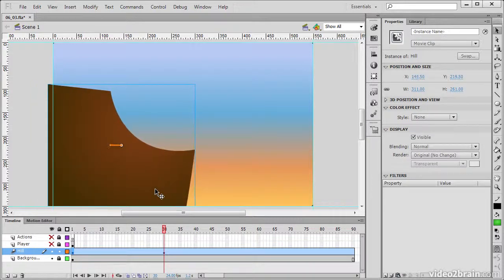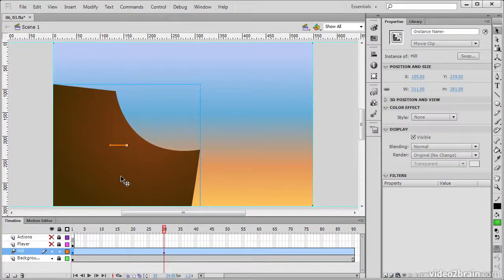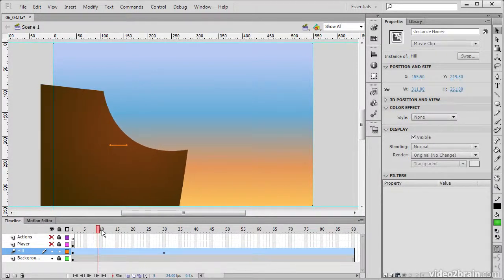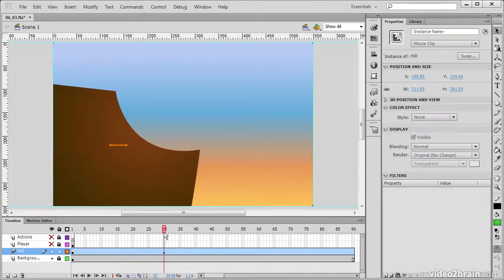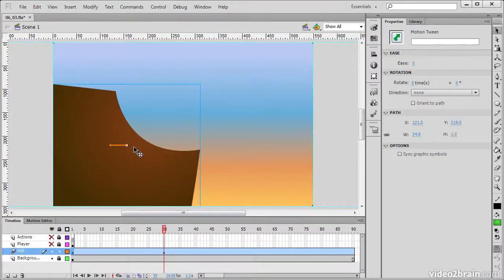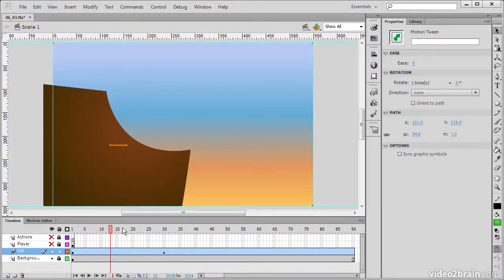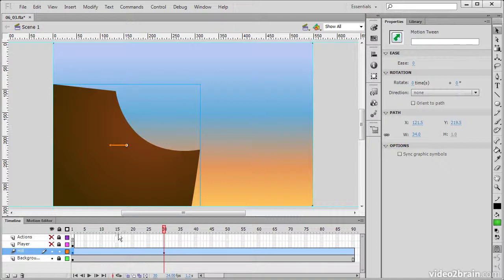I'm just using the keyboard to move this, the little arrow keys. We could always use the properties inspector or something else if we wanted to. So we can see that now we have motion happening from frame 1 to frame 30, where the camera sort of pans over this little cliff face here. We can also see the motion path that's gone along with our motion tween. So all good indicators.